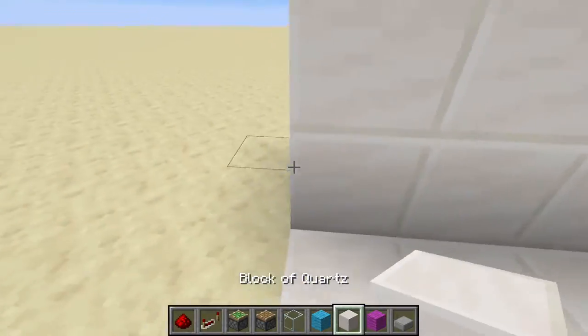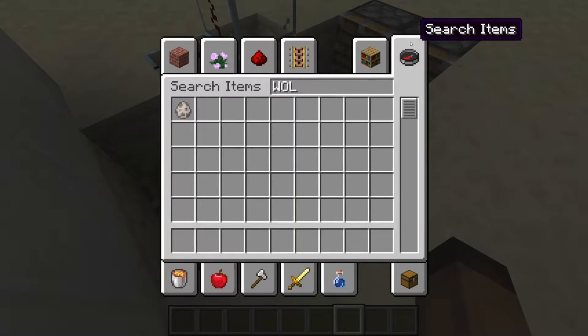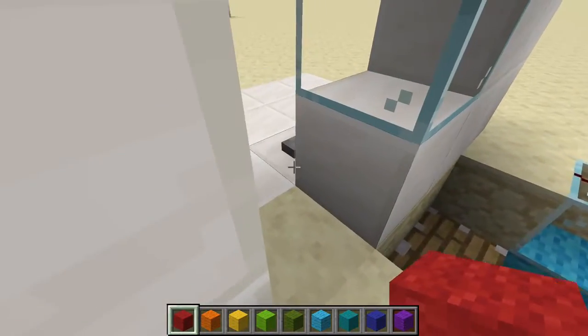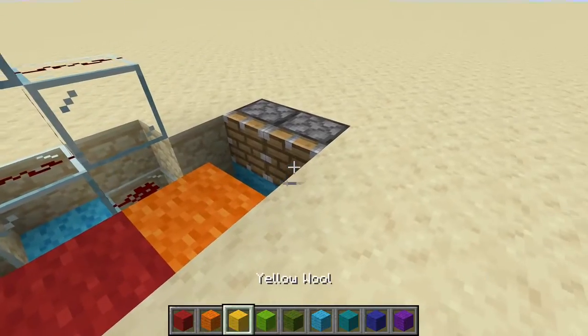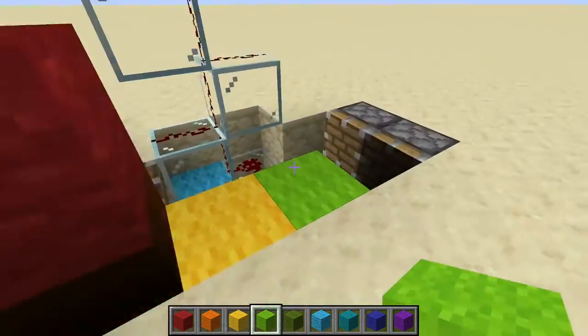So now for the actual color combination lock, you should clear out your inventory. I'm gonna use a rainbow for this, but you can just place random colors. Fill up our loop here. So here, press here, press here, press. See, that's how it should look.